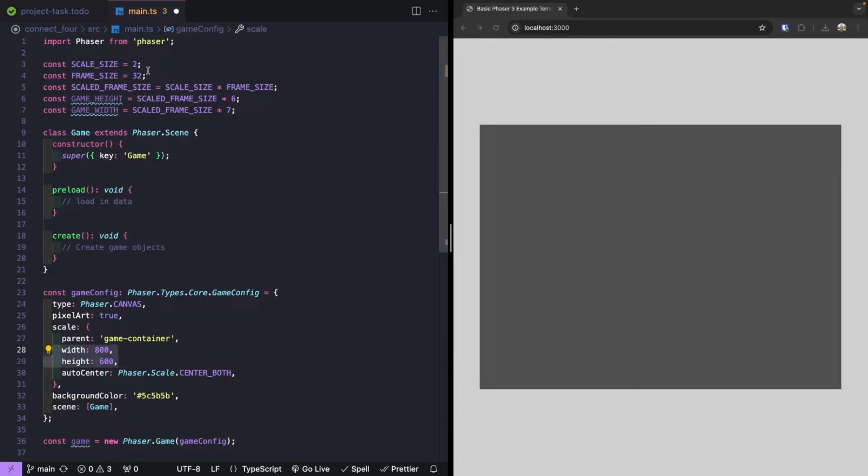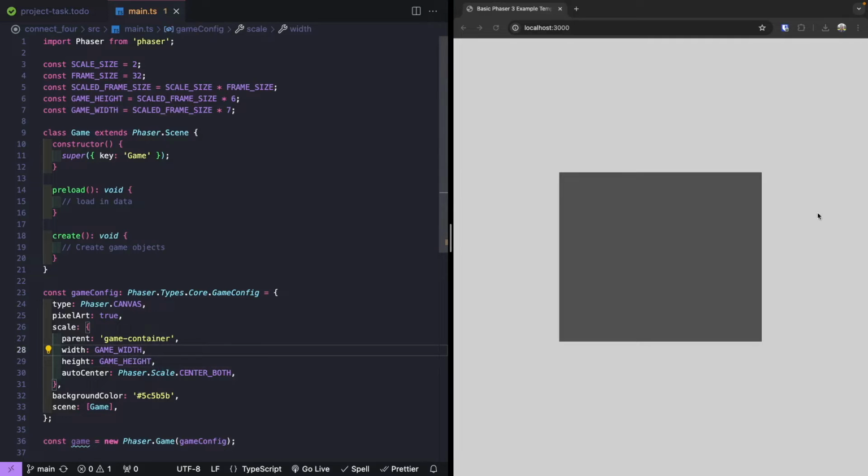That way later on, if we ever want to support things like a different board size, like maybe a 5x5 or 10x10, all we need to do is come in and modify these values up here, and then our canvas is going to get updated based on these values. Now let's update those values in our game configuration. If we copy our height, we'll place it on our height. Let's do our width. Now when we save, our canvas should be updated to reflect those sizes.